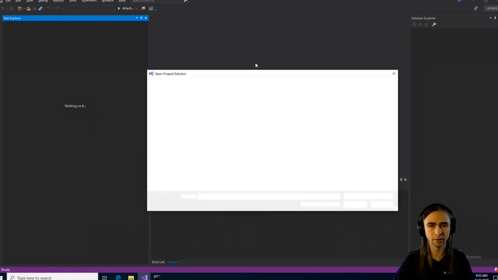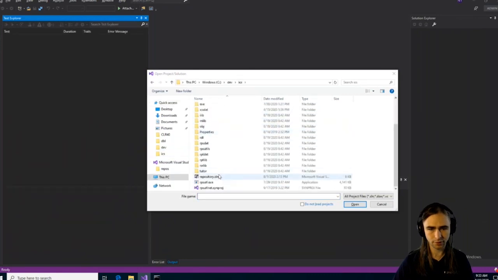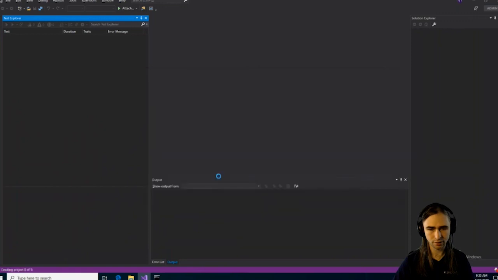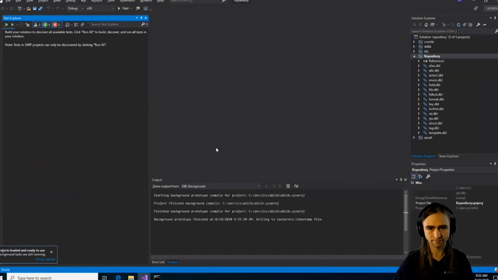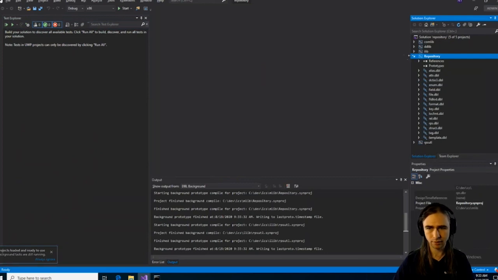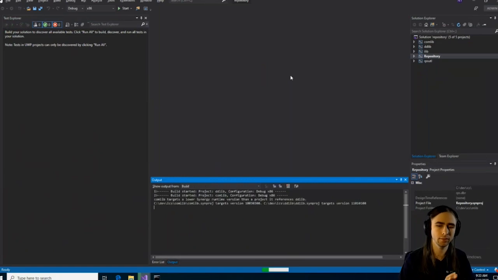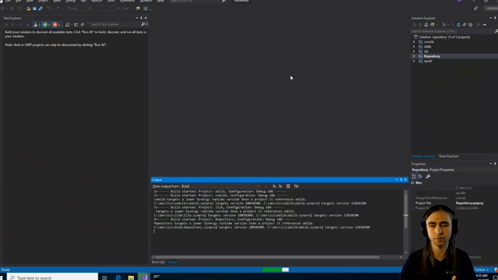Okay, and just to prove that this is the repository project that we're all familiar with, let's just start debugging here. The repository product.